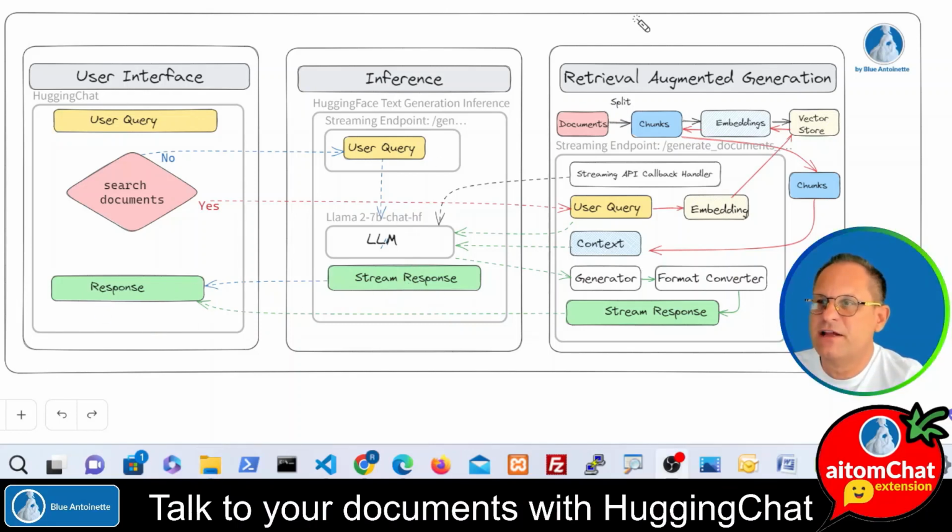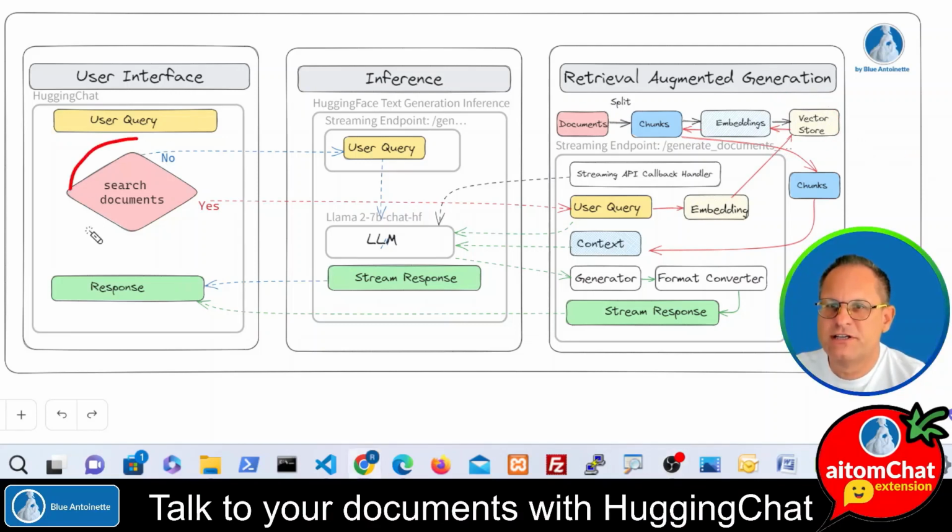On the other side, with aitomChat, you get this additional Retrieval Augmented Generation, which splits your documents into smaller chunks, and then it creates embeddings from these chunks. These embeddings are basically number representations of these chunks, and then it stores these embeddings into a vector store.